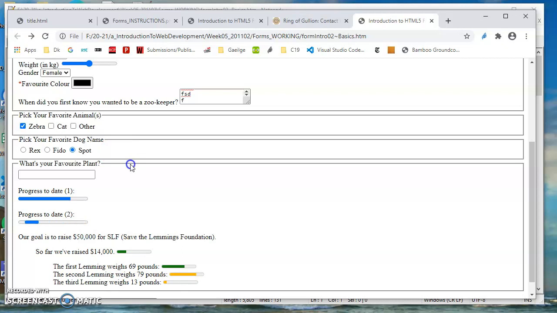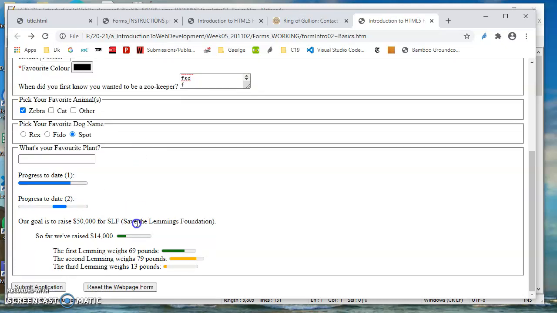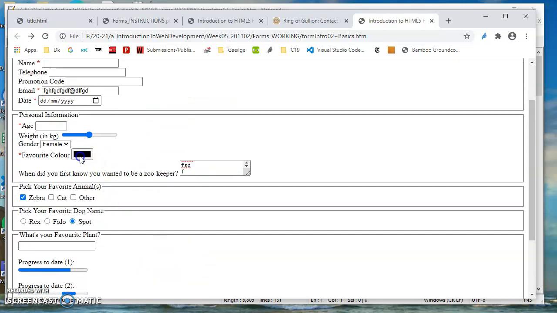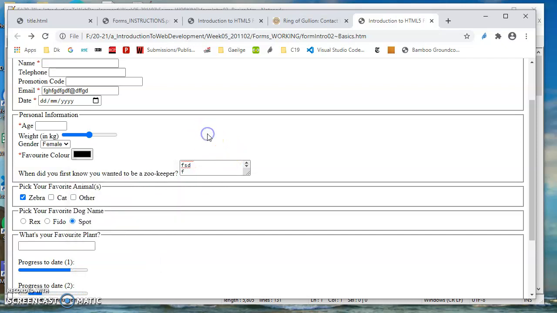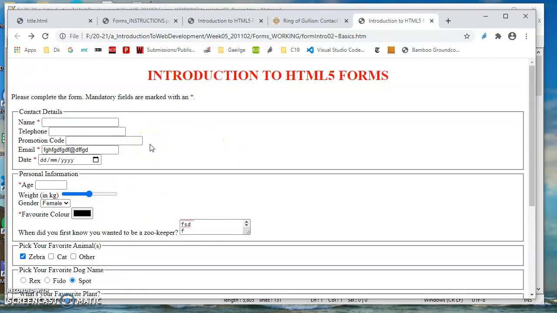Good rule of thumb, try not to use a checkbox if you can get away with it, unless you only have one of them on its own. Then there are more rarely used form elements, like progress bars, or meters down here. Color as well, rarely used. So let's get started.